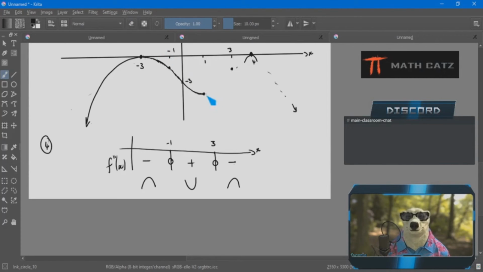Now I have a horizontal tangent here trying to hit that inflection point. Just try and be as smooth as you can be and bend correctly. And if you need to adjust the scale a little bit to suit your needs, well, I'm labeling everything. It's totally fine. Then I have to get from here to this horizontal tangent. Drawing-wise, it helps me to go from the horizontal tangent, whether that's left to right or right to left doesn't matter. But when I speak, I always talk as if I'm going left to right, of course.